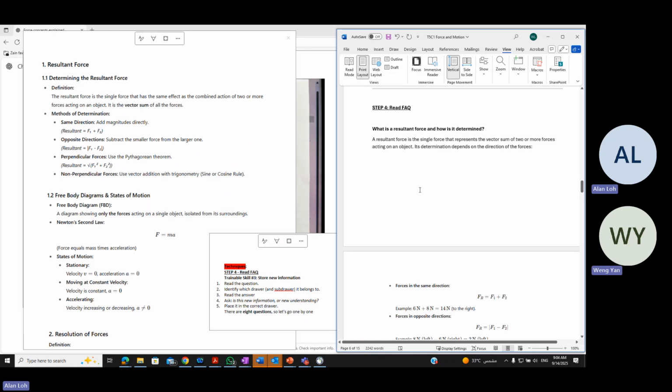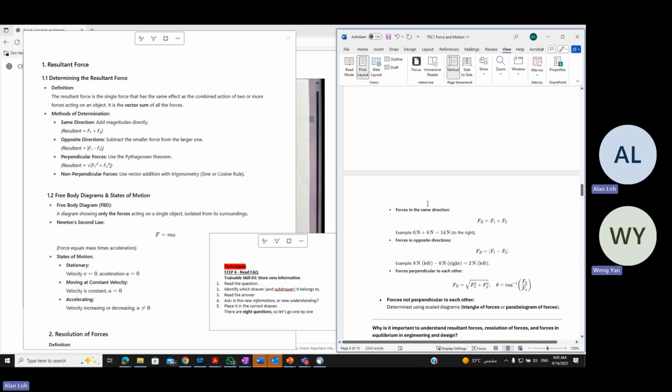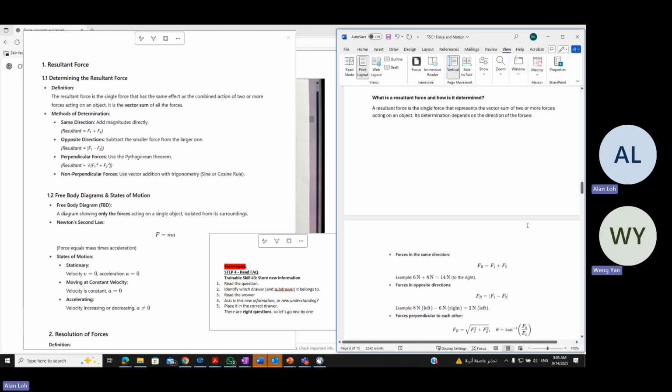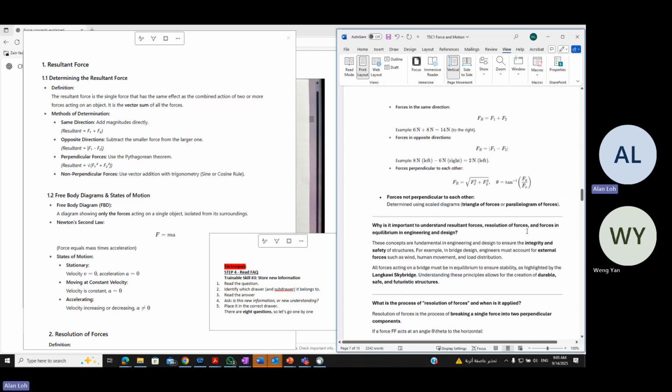The forces. Okay, I'll scroll down. Direction. Okay. Direction. Alright. Okay, this is clearly which drawer? The first drawer, the SPM drawer. All right, good. So let's go to second questions.